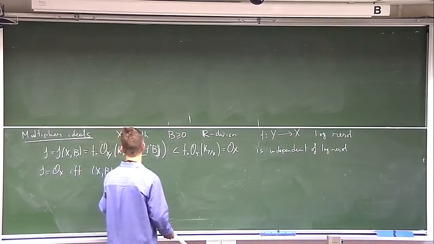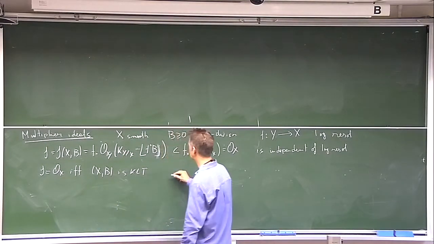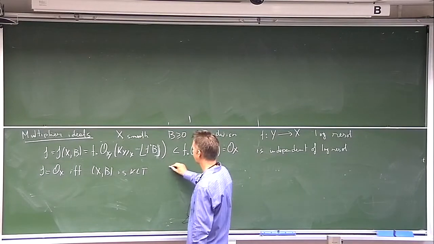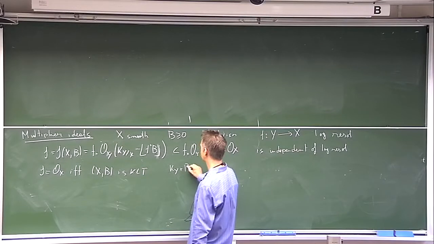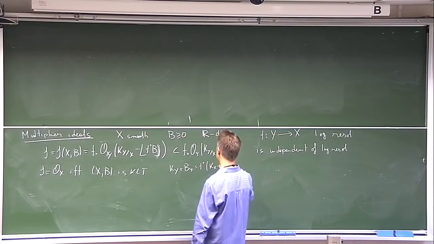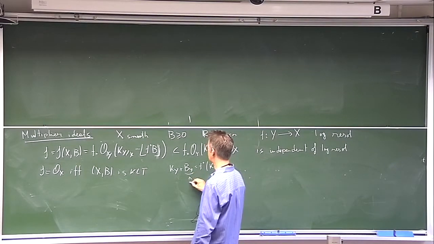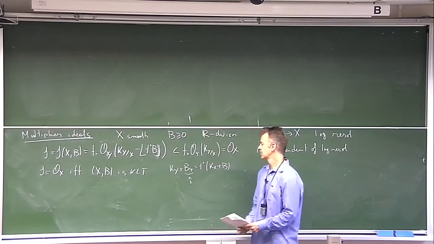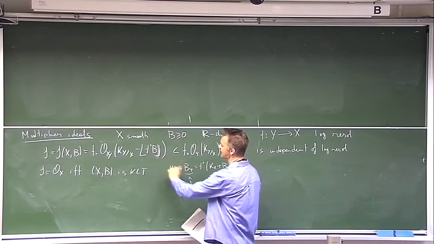Coefficients of what? Well, when you're computing the coefficients, you're comparing, maybe you're writing K_Y plus the corresponding divisor on Y as the pullback of K_X plus B, and you're saying that these coefficients have to be strictly less than 1. Okay, so that's not what we wrote up here, so we sort of have to unravel it a bit.